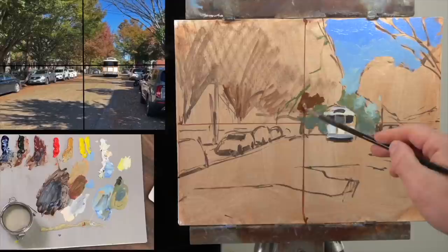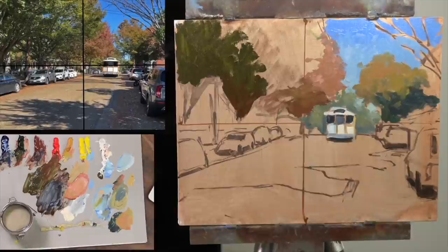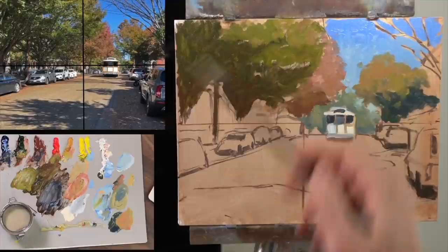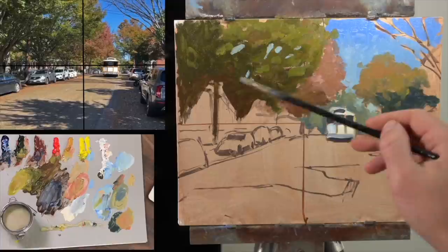Tip number six: when painting trees, make sure to identify the form with a light side and a shadowed side. I've just made a whole video on painting trees — I'll put a link above. To sum it up, think of trees not as a bunch of branches with leaves but as almost like big mounds of clay with a light source hitting them, so there's a shadowed side and a light side. Identify that first. You'll have the opportunity to go back in with smaller shapes and detail to make them read more as trees. But if you don't identify that basic form, it's very easy to get lost, pile on paint, get frustrated, and end up with flat-looking trees.